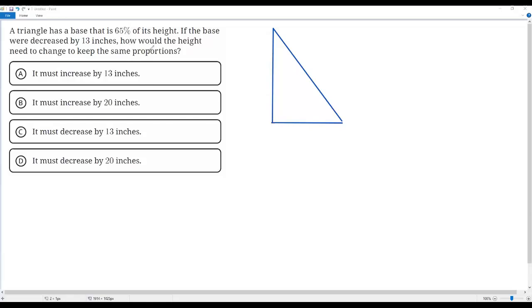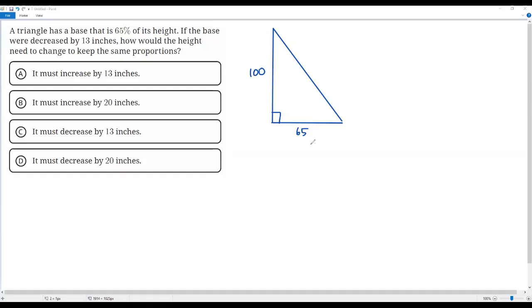Whenever we work out a problem based on percentage and there is an unknown quantity, we can assume 100 as the unknown quantity, because it will be easier to do further calculation on percentage. So let me assume the height of the triangle is 100. If the height is 100, what is the base? The base is 65% of the height, so 65% of 100 is just 65.